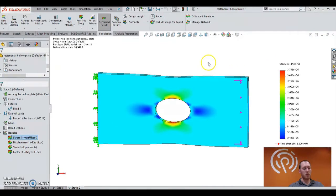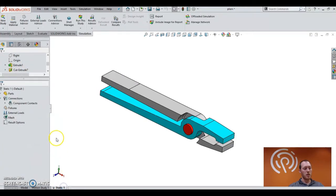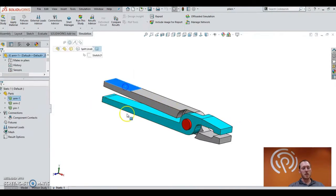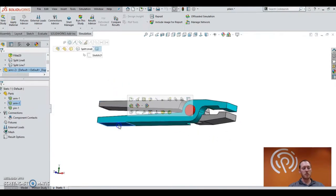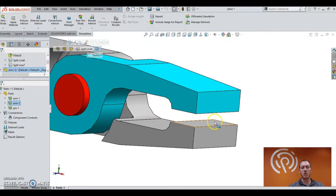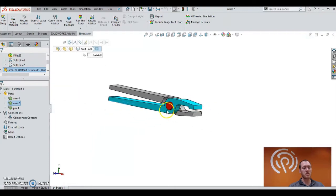How do we handle those? It's pretty much the same thing. We have a very similar workflow to go through here. We're going to take a look at this assembly of a set of pliers. What I want to simulate here is us squeezing the pliers on these two faces of the handles. And we're going to assume there is something extremely hard stuck in the jaws so they're not going to move. Let's see what kind of stresses are created throughout the plier assembly themselves.